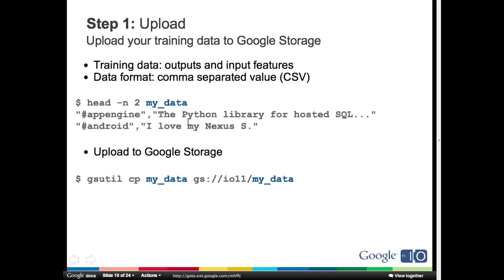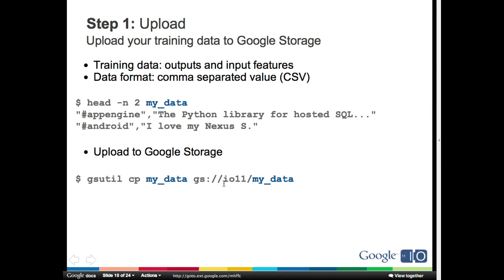Imagine you sit down and want to write this function, a very simple input and output mapping, yourself, which is pretty hard because it's hard to figure out the rules. The rules can be complex. So I'm going to show you how you can use the Prediction API to learn the mappings using machine learning technologies we use internally at Google, and we open it up as the Prediction API for you to use. And hopefully you can leverage this API to make your app smarter.